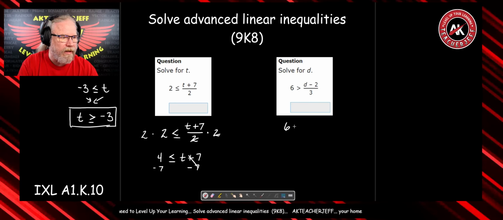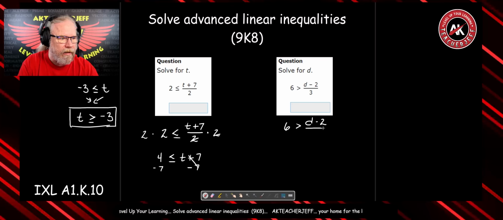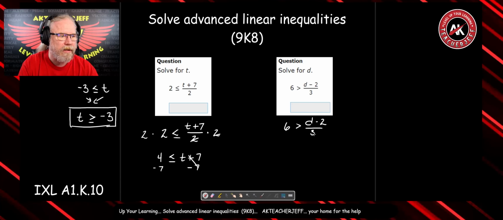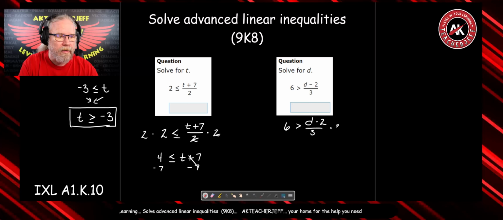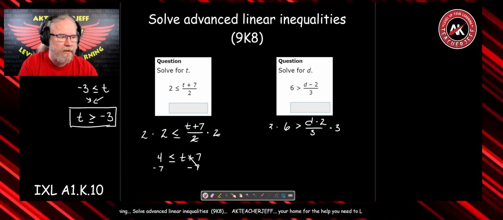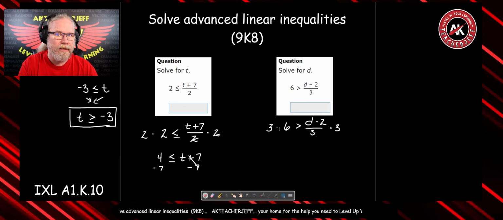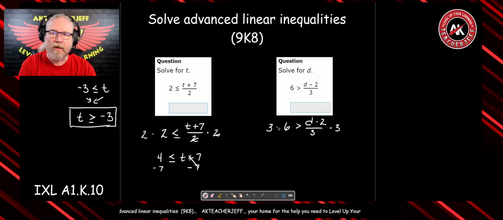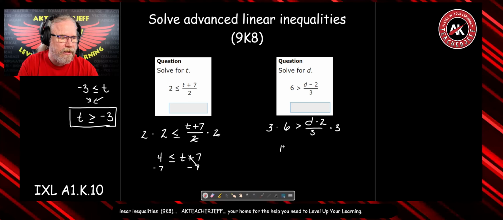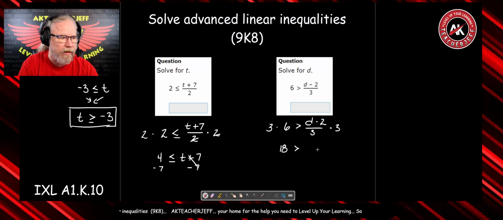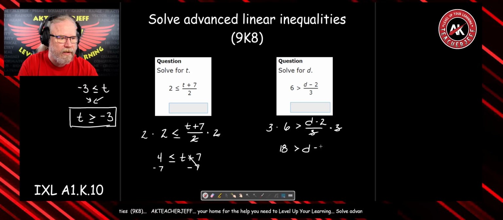On the next one, we have 6 is greater than d minus 2, and all this is over 3. So we want to get rid of that fraction. Let's go ahead and multiply times the denominator. So we'll go ahead and multiply each side by 3, because what we do to one side, we have to do to the other. It's just like solving equations. There is one thing that has to do with negative numbers, and we're going to see that in a coming example. So 6 times 3 is, what is that, 18? And let's bring down our greater than sign. The 3's will cancel each other, and we end up with d minus 2.